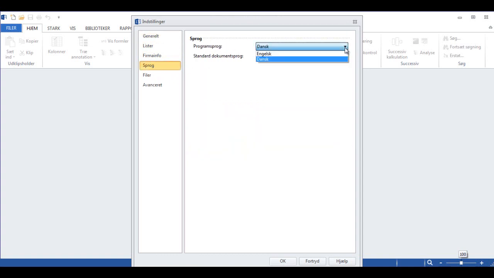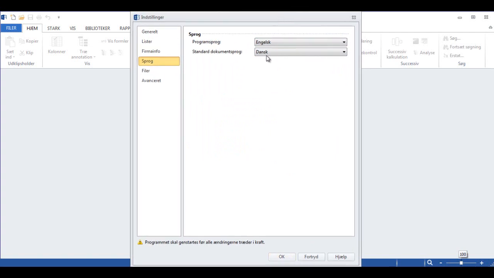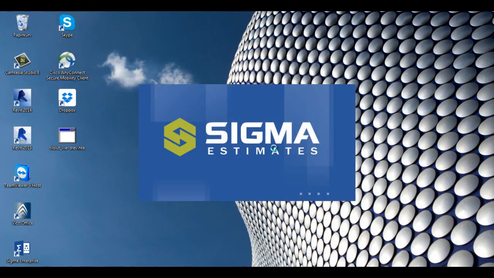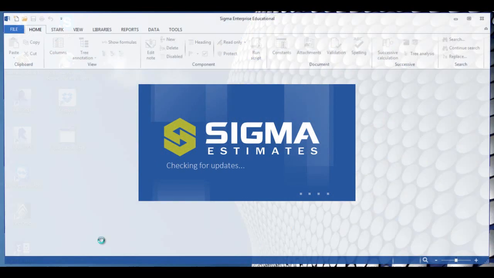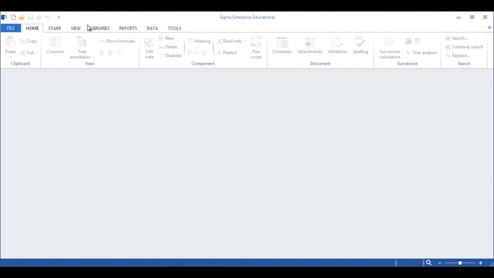If we change the top one to English and click OK at the bottom, then Sigma will restart so that you get the English version.